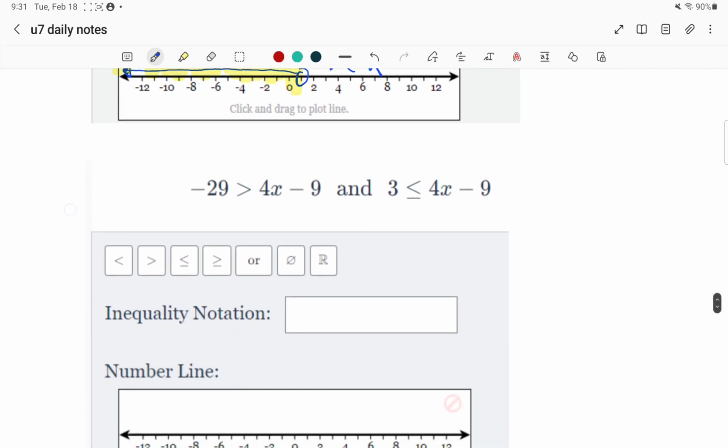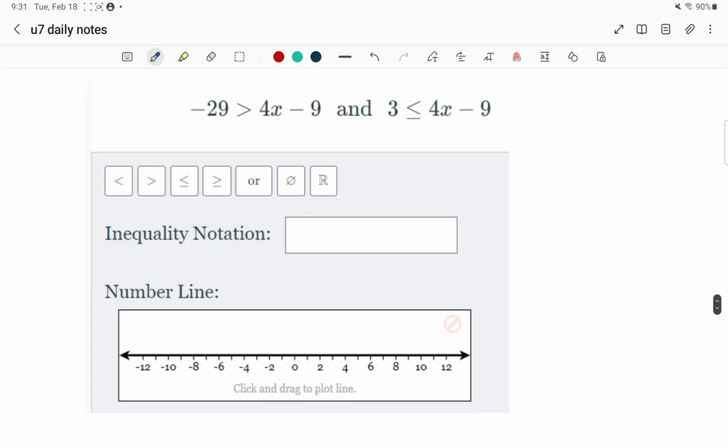I'm going to do this next one a little bit faster. We're going to skip solving again. This one becomes -5 is less than x. This one becomes 3 is greater than or equal to x. Okay, let's graph first. -5 is less than x. So that's going to be -5 open circle. And then 3 closed circle. -5 is less than x, so everything has to be bigger. Okay. That's great.